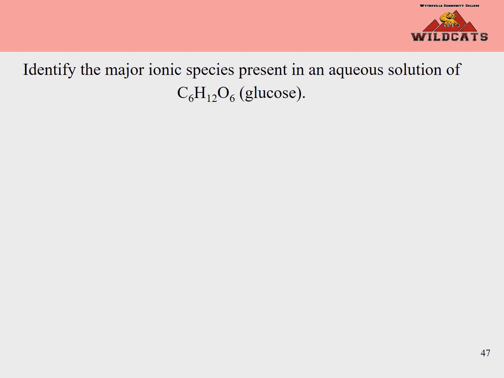The trick question is glucose, and it's not ionic. One, it doesn't begin with a metal. It begins with a nonmetal. The other thing is typically you'll be given the name of the molecule if it's molecular, and it doesn't break apart. So again, no ions are present, so it's molecular, or covalent, or it has covalent bonds.